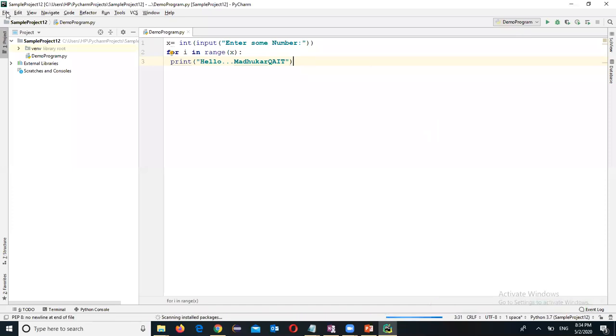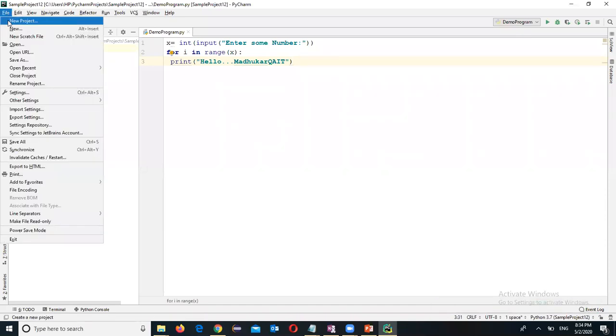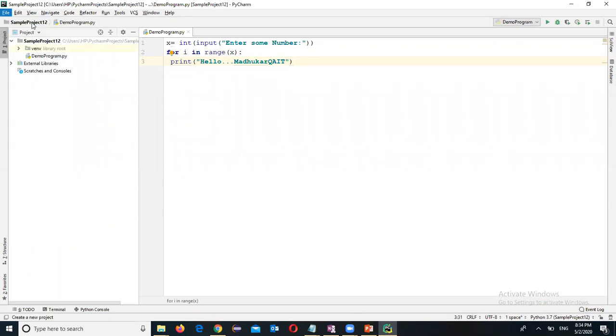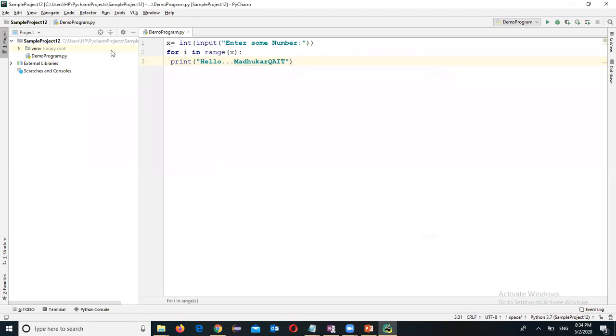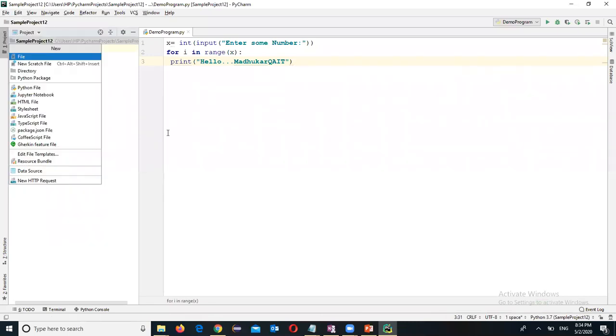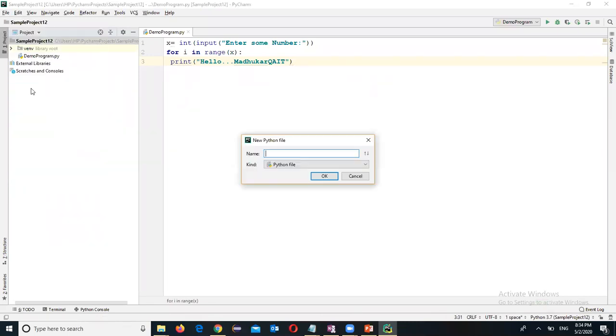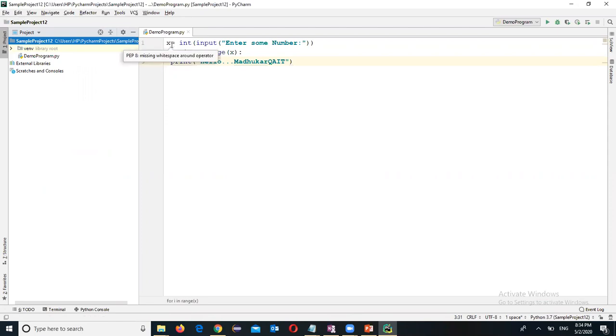Now you can first create the project here. New project. After creating the new project, give the project location where you want to save. Then select that project, then go to file, go to new here. Python file you select, enter the file name, click on OK, and write the program here. x equal to input. Whatever program, you have not yet discussed anything about how to write even one statement in Python. I'm just showing you different places where we can write Python programs and run them.